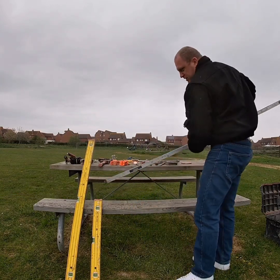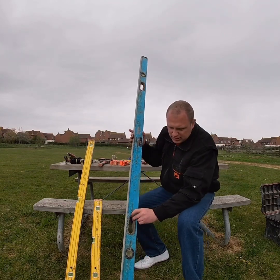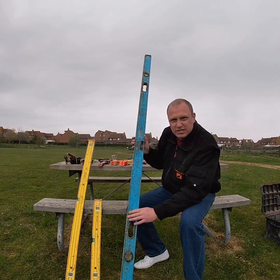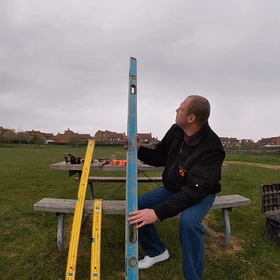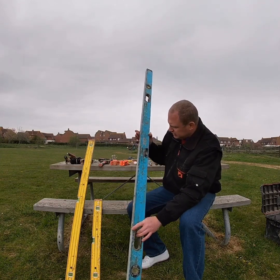This is what I used to always use, the Ox levels. This one I use if I don't need the laser level. I use this to transfer my datums. I have used it as a profile, it works really well. It's quite a good level, that's strong, a bit heavier than Stabila.